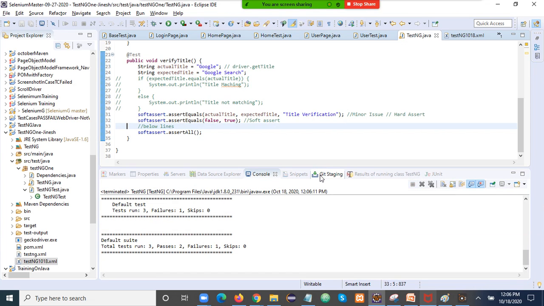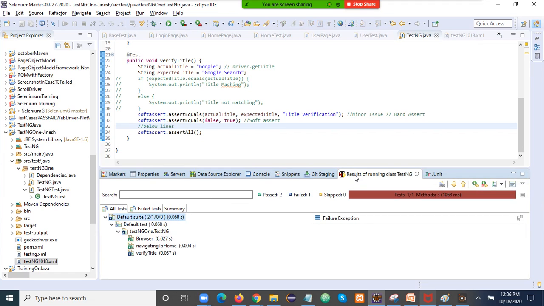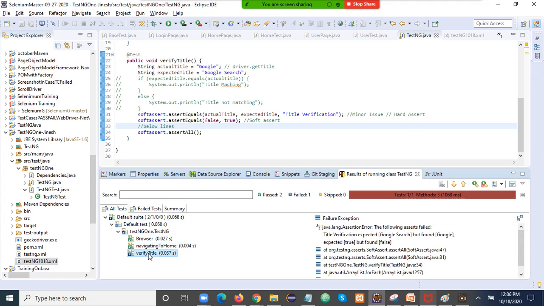What is happening here is, when I go to the result, I can see browser pass, navigating to home is pass, verifying title fail. The first assert failed because the title is not matching. Another second condition is this one as well. It's true, but we are having false.